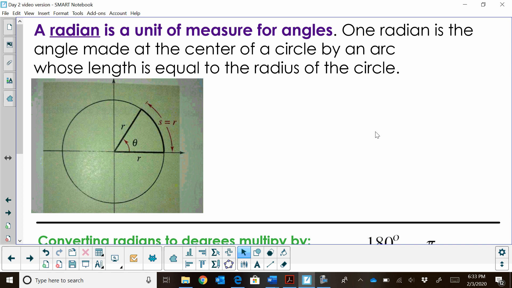A radian is a unit of measure for angles. We have grown up in the United States learning about degrees, and this is just a different unit of measure, so I'm going to explain where it comes from.